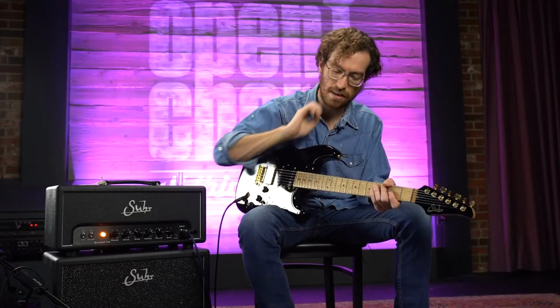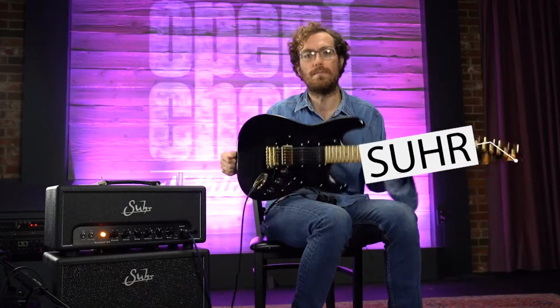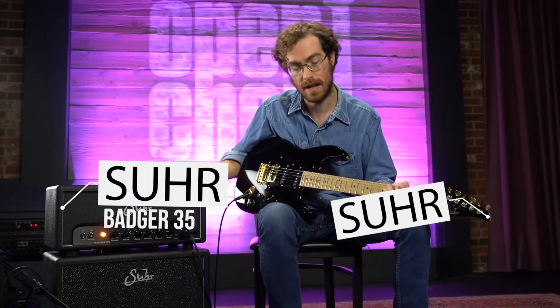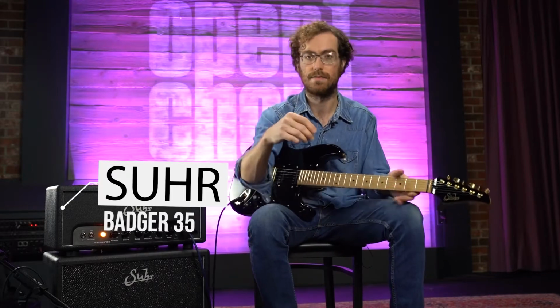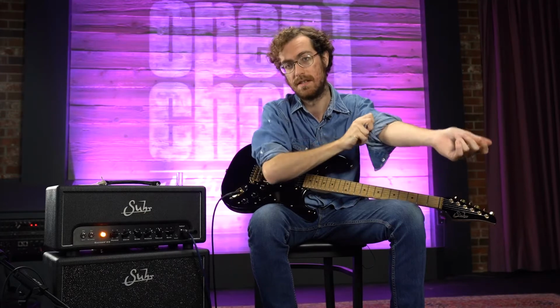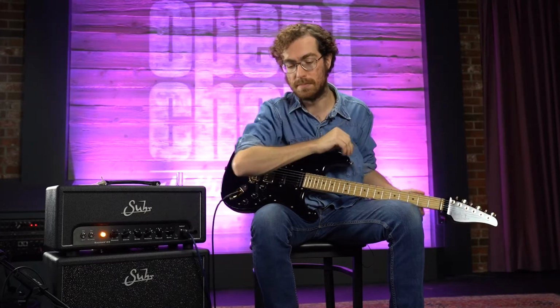But let's just go ahead and jump in, playing the beautiful Mateus signature Suhr through the Badger 35 head and cabinet. Fantastic setup here. Better roll these sleeves up because it's about to blow us away.